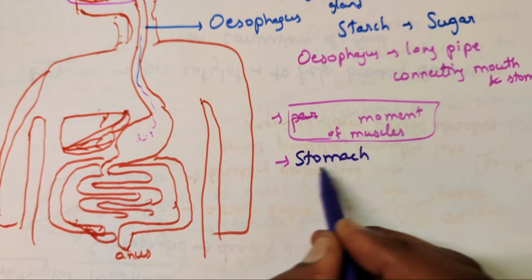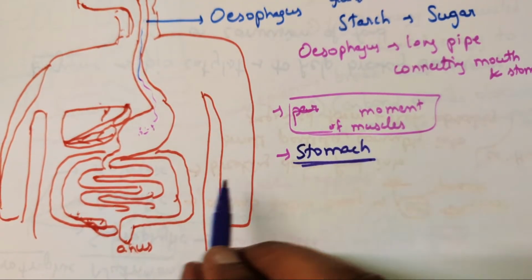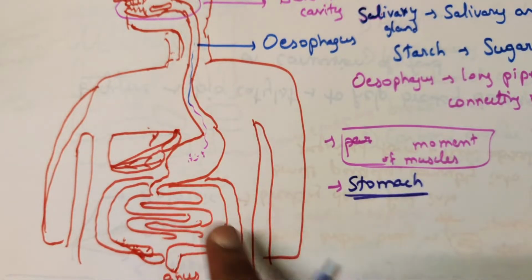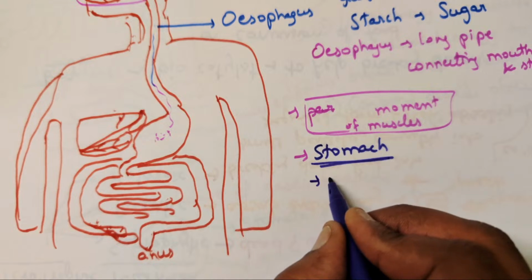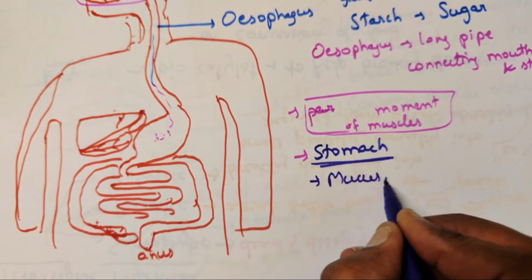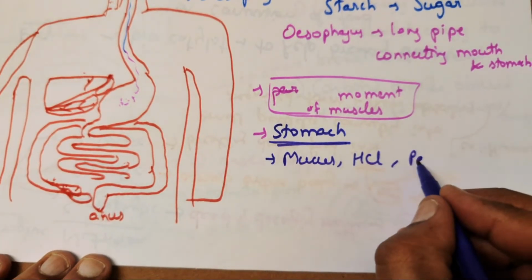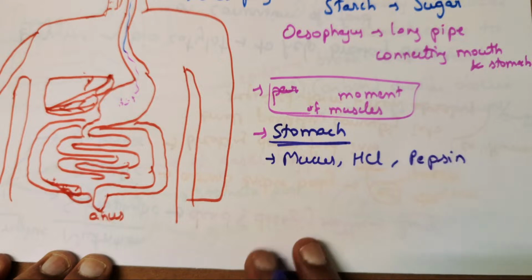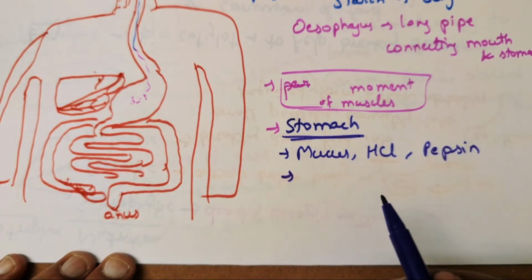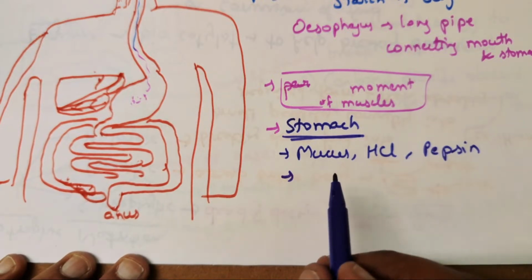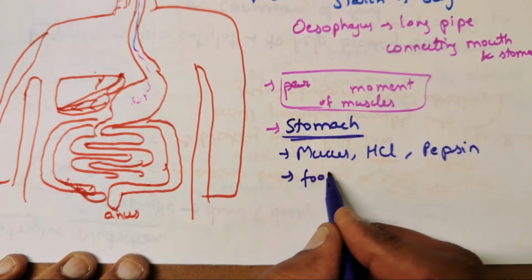we will see what is happening inside the stomach. You can see here, the food has now entered the stomach. The main part of the stomach is that it will produce 3 things, which are mucus, HCl and pepsin. So what these do, we'll see. HCl is nothing but the acid, hydrochloric acid. The stomach generates HCl which will act on the food coming into the stomach and make the food an acidic medium.